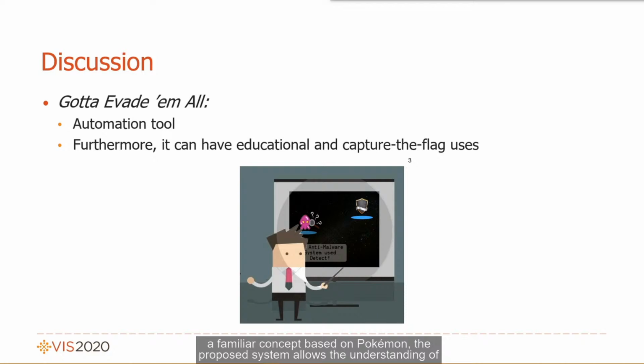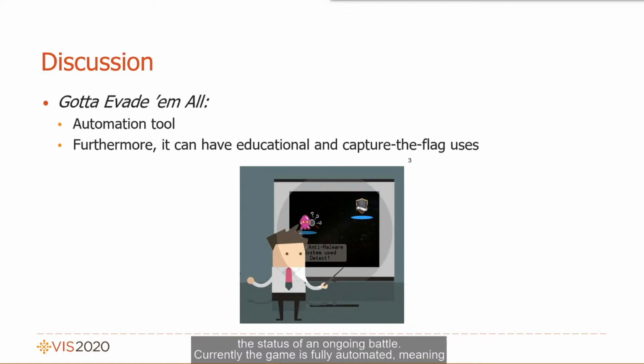By using a familiar concept based on Pokemon, the proposed system allows the understanding of malware behavior to be more accessible to a younger audience. The system can similarly be extended to be used in cybersecurity competitions such as Capture the Flag events to display the status of an ongoing battle.